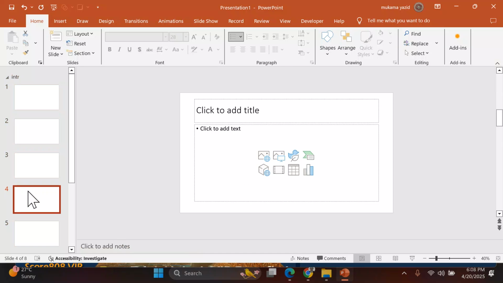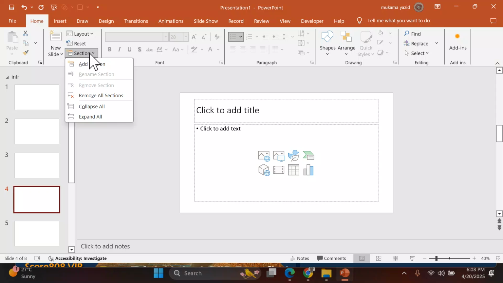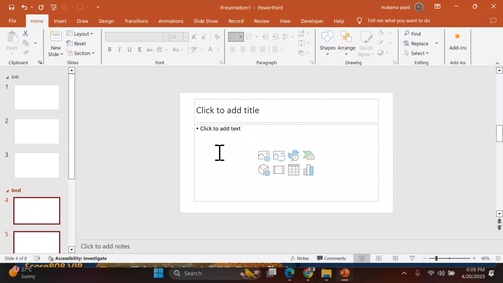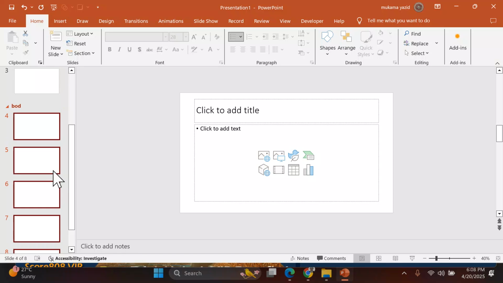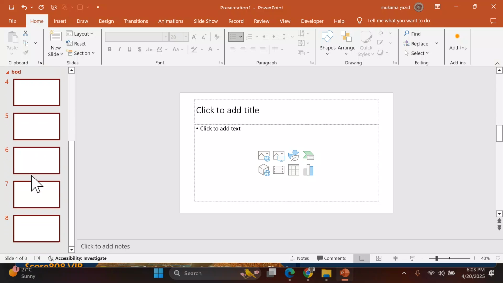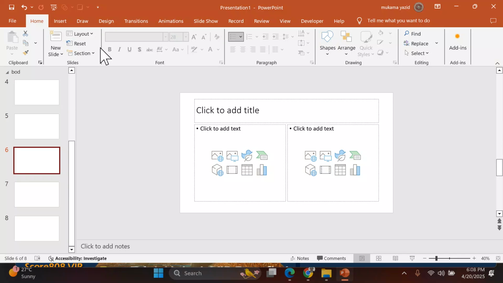So from here I want to put another section. Maybe this one is called body. So the first 3 there, introduction, then another one there, body. If I go to presentation, I will note that from here up to here it is body. Maybe I can decide to put another section, from here up to here, this one is the conclusion.